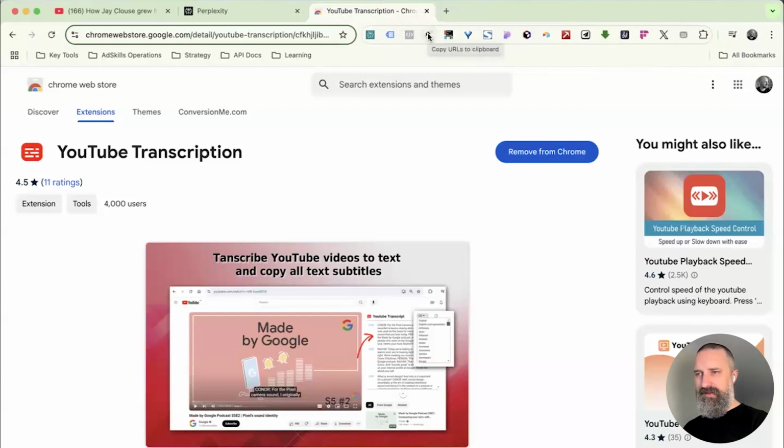This particular extension takes all of the tabs that I have open. I click on the umbrella and it copies a list of all of the URLs which relate to the tabs that I have open. So lots of different helpful things: screen recordings, HTML and CSS. I could review this page and find out what a particular font on the screen was. So super useful. But the one we're interested in right now is the transcription.